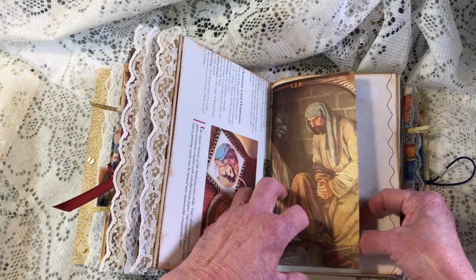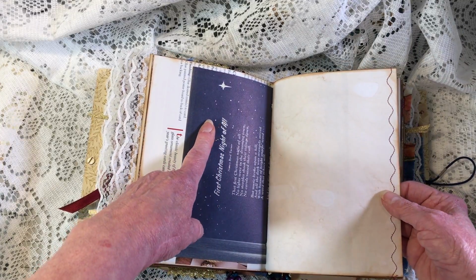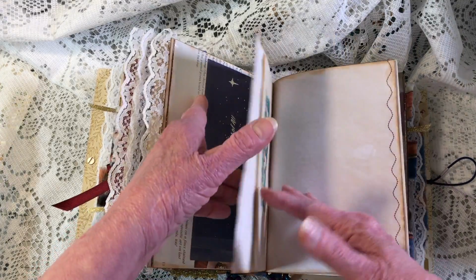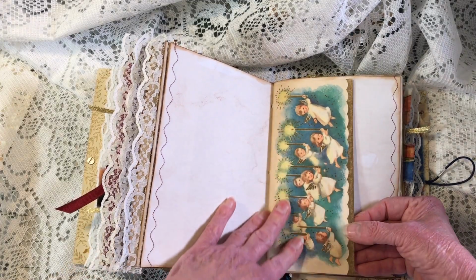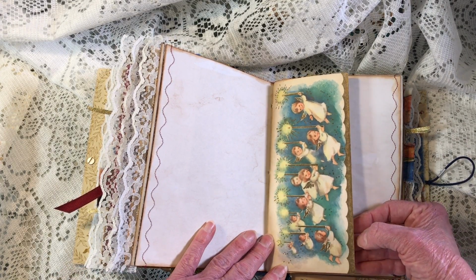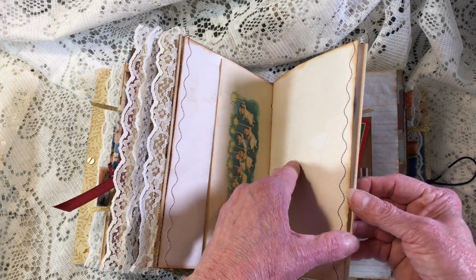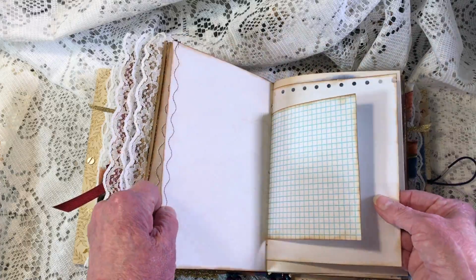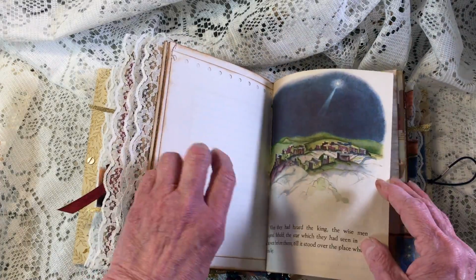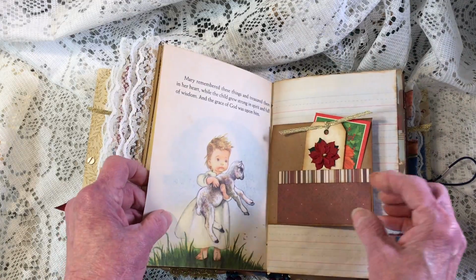Here's the other part of the shepherds coming to see baby Jesus. First Christmas night of all is the poem there. Here's another vintage Christmas card. It's very yellowed. It's trimmed in gold. I have a bunch of little children that are angels. We know that's true, right? Here's some more grid paper. And this is a wise man.